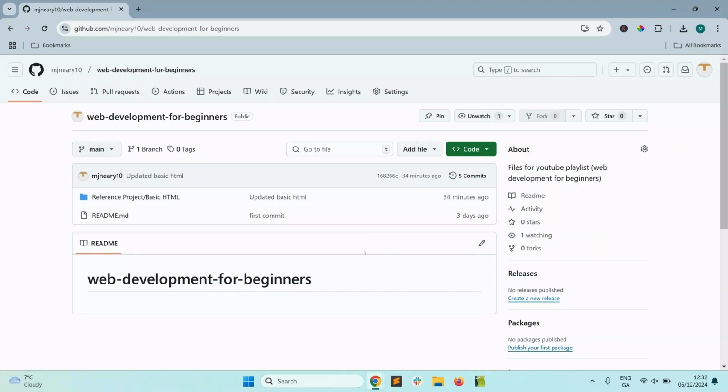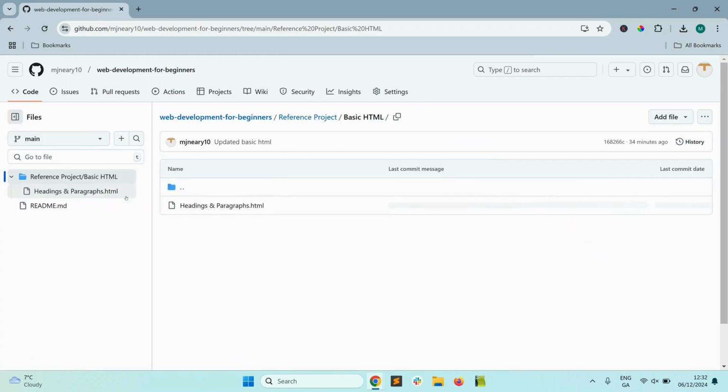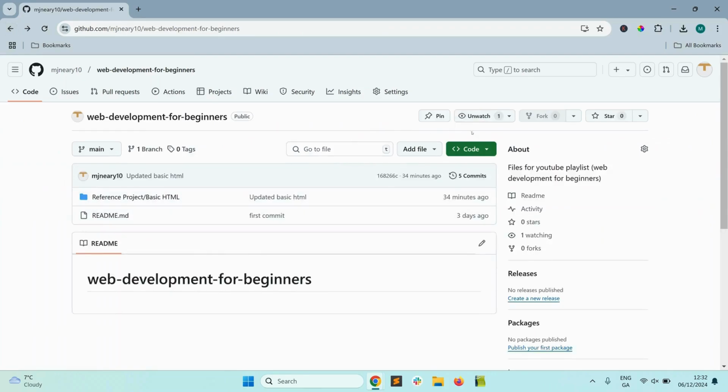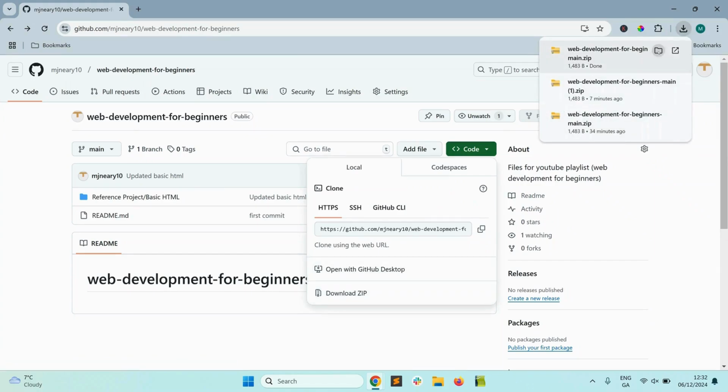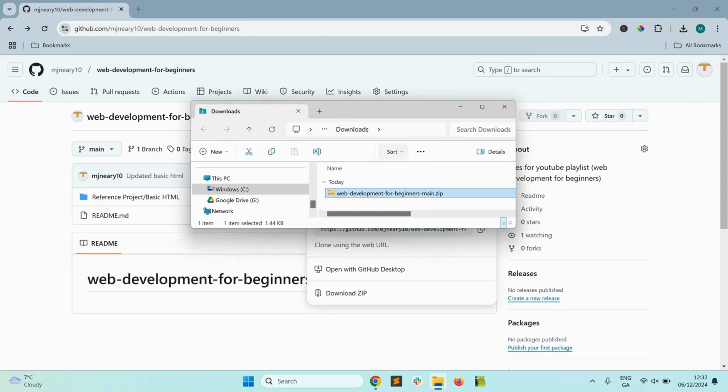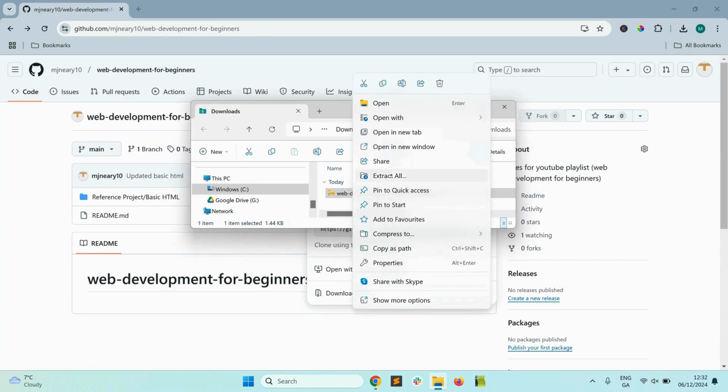Let's have a look at each folder. When we're in the repository here, you can see the name of the repository there, and actions along the top. You can see the main folder here, and there's a README file too. If you want, you can just click onto the folders and see what's inside them and download the code from there. But to get all the code, you're going to go over here to the code button. We're going to click and download zip file. Once that's downloaded, go into your downloads folder. Then we need to extract it. So on Windows, you right click and extract all.